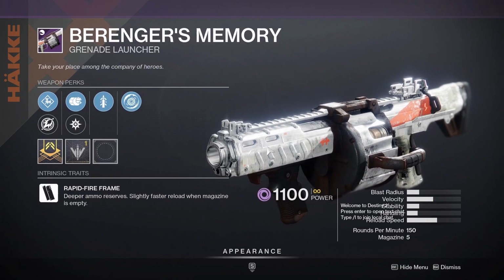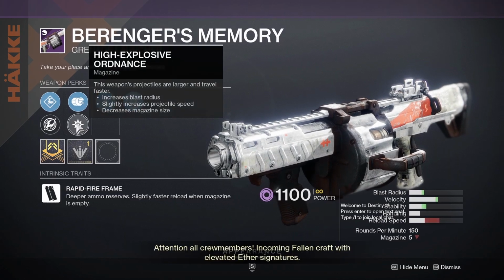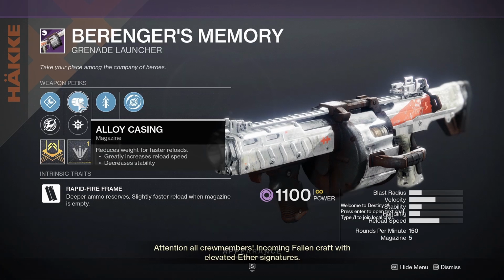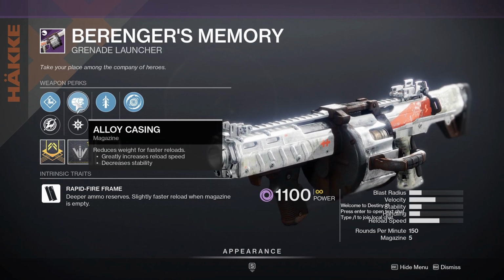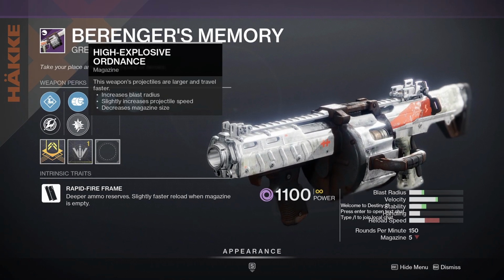This is a direct hit grenade launcher. It's not gonna bounce. For the magazine, this is a pretty easy pick. Some people do like alloy casing, but honestly, if you're gonna be doing any kind of damage to any kind of bosses or majors, go spike grenades. When in doubt, go spike grenade.